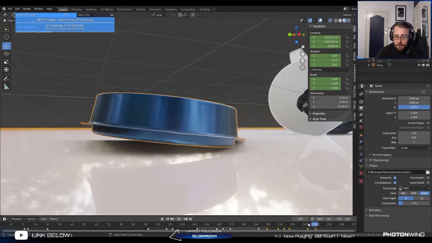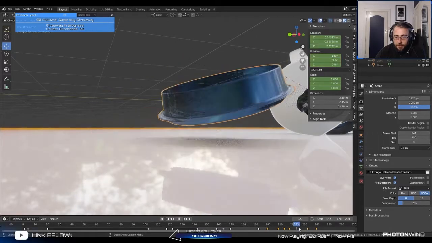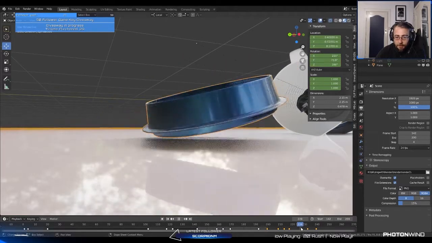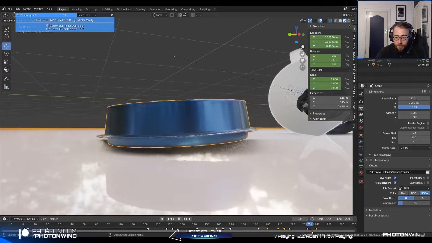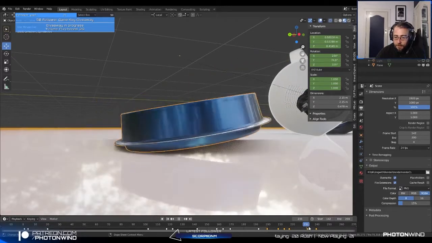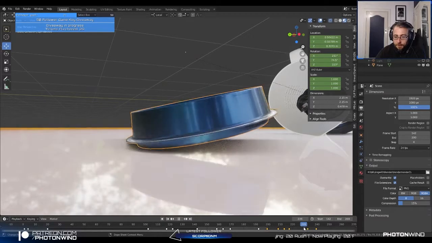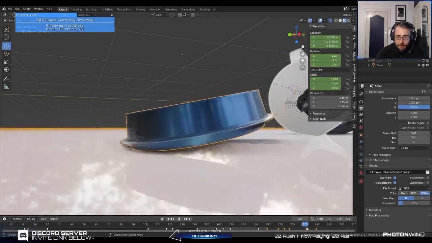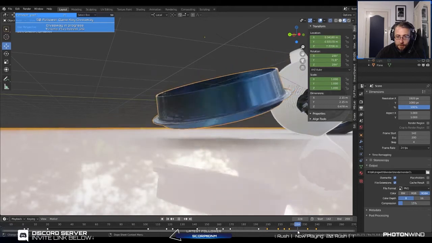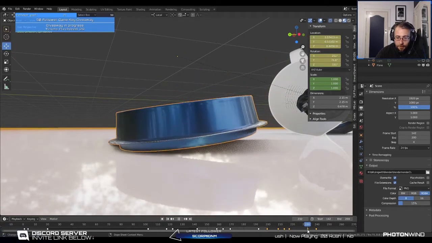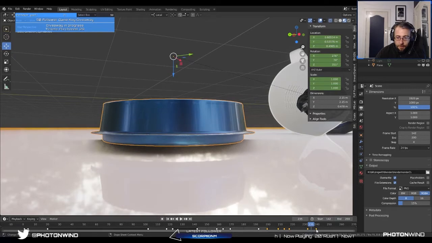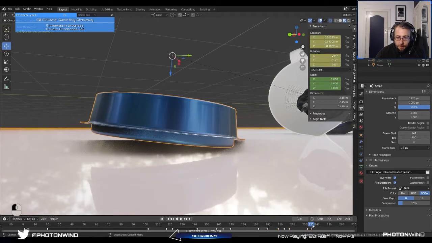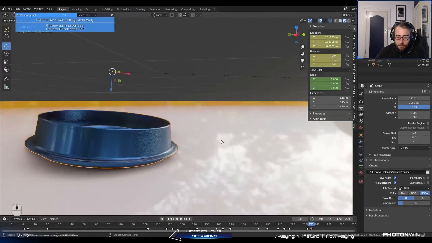I'm just using the default interpolation of keyframes, which is how they go between things. I think we'll go into more detail on that sort of stuff, or more advanced stuff. I'm just trying to keep this fairly simple. So that looks more like it's a plane coming into land, which is not what we want. We want it to hit. Let's go a little bit faster. And then it sort of slides too far.